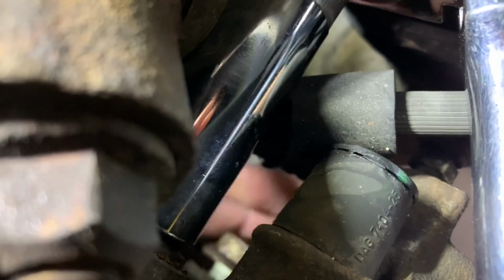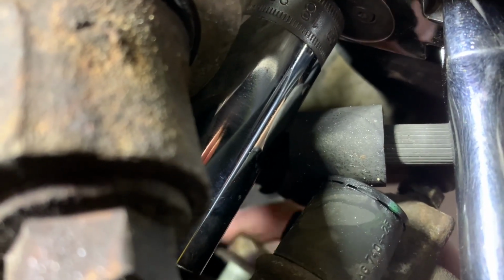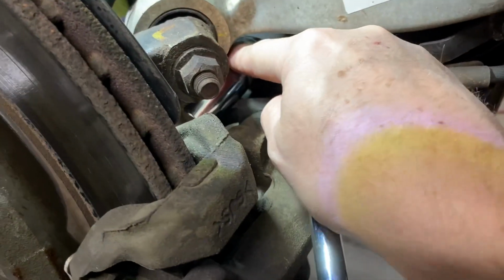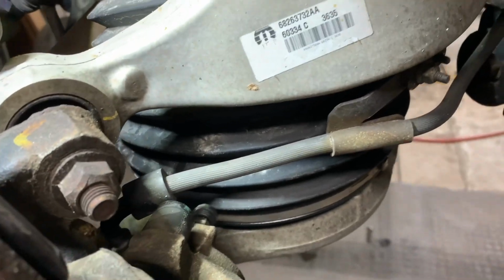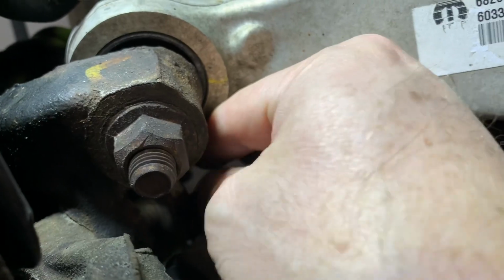I don't know if I can really show that one very well, but it's right down there. Once you break them loose, they're usually loose. Take the whole thing out, just like that. It's a fine thread bolt, as you can see. Set that aside, and once I broke this loose, I'm going to pull this out. It's kind of hard to get in there, but you can get it. And then I'm going to wiggle in here with my hands. I don't know if you can really see any of that, but just turn it out with my thumb.